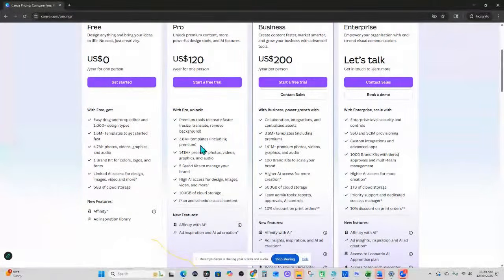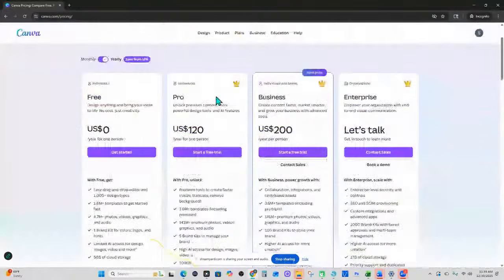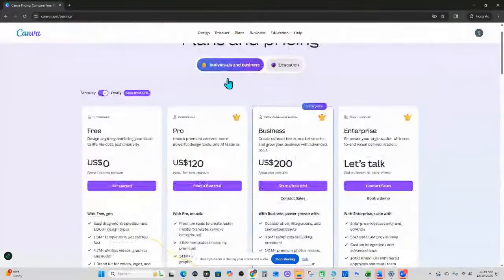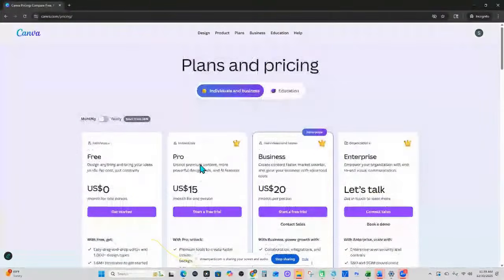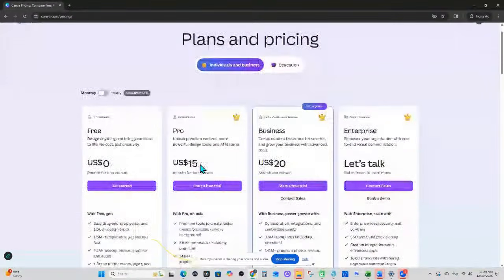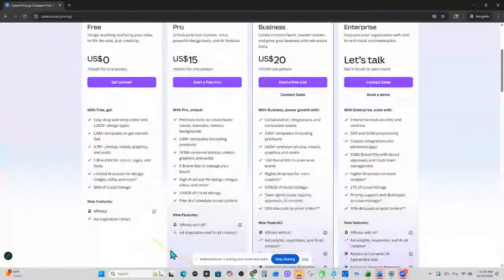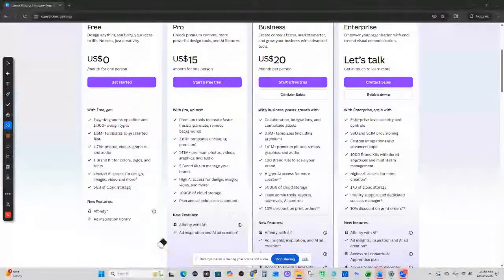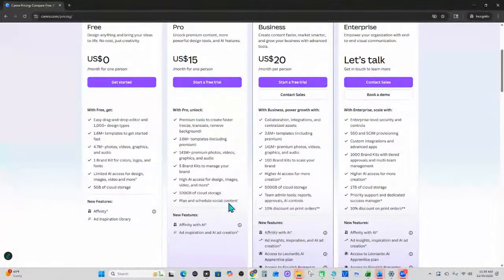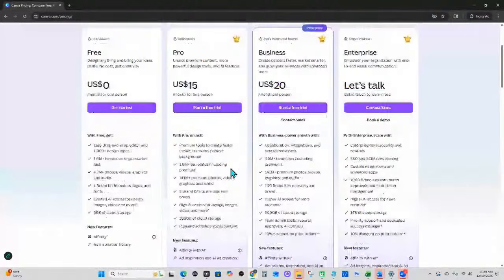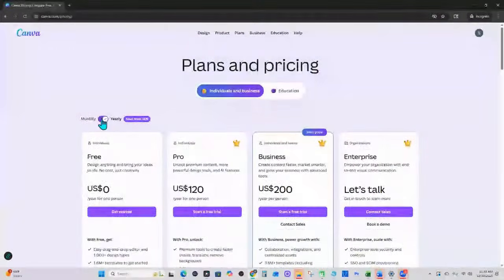Now, there is an annual one, but they also have monthly. So it's only $15 if you want to try that out. And they have it where I think it's like 50% off. I think that's their promo, 50% off for like 3 months with the Canva monthly. Okay. But they also have the yearly.